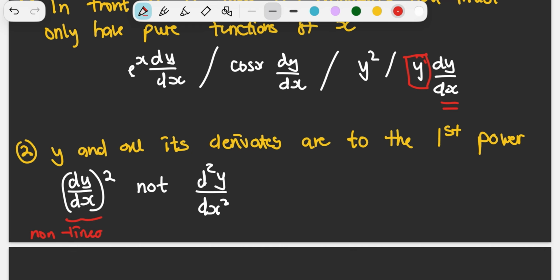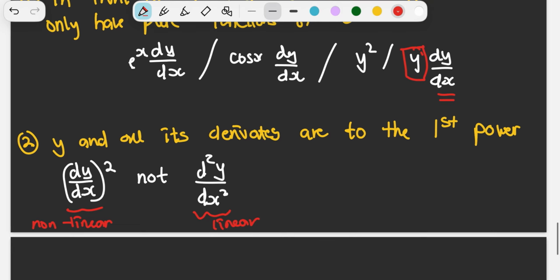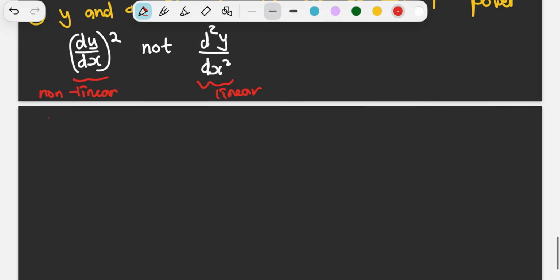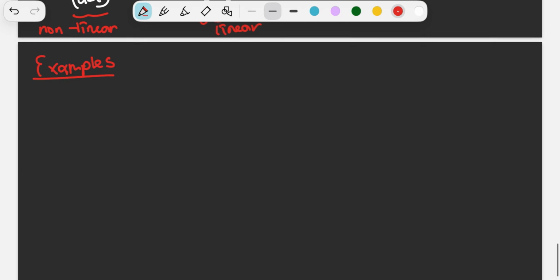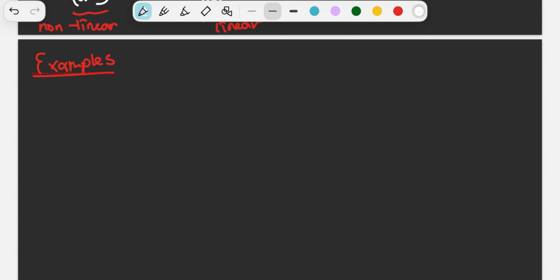this is present, right? But if this is present, your equation is linear because the derivative in this case is the second derivative. It's to the power of 1, so it's to the first power, and that's a linear function. We're going to look at a couple of examples. I'm going to ask you whether it's linear or non-linear. We're going to play a little game. Is it linear or is it non-linear?